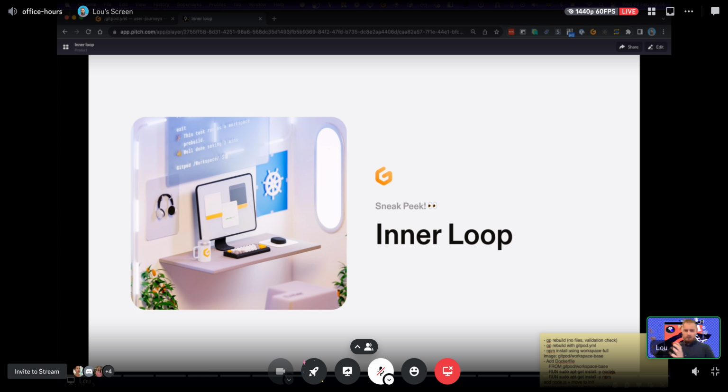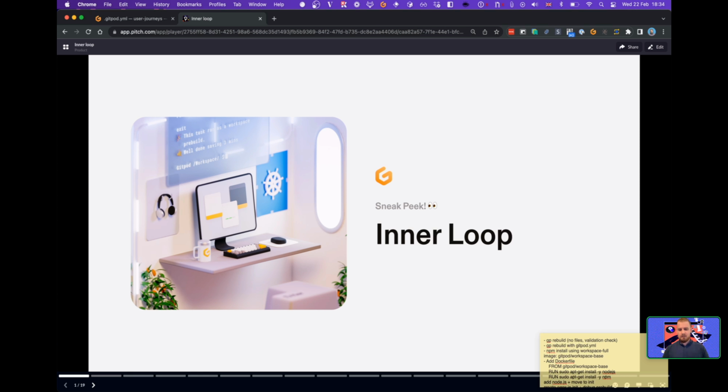Let me run through the preamble and that kind of thing, and then during the demo, if you have questions, let's go for it, because I'm going to try and do some stuff live, so pray to the demo gods. But I'm quite happy if we want to go off-piste and try some things as well. If you have questions as we go, let's do that. But otherwise, let's get into it.